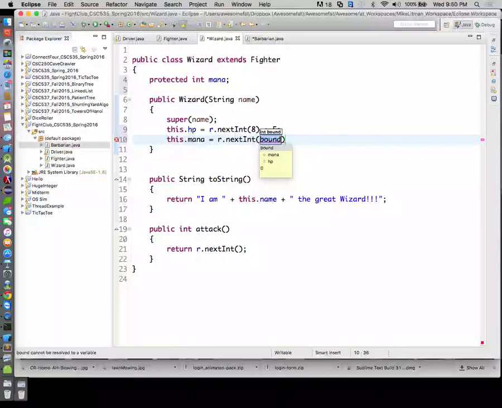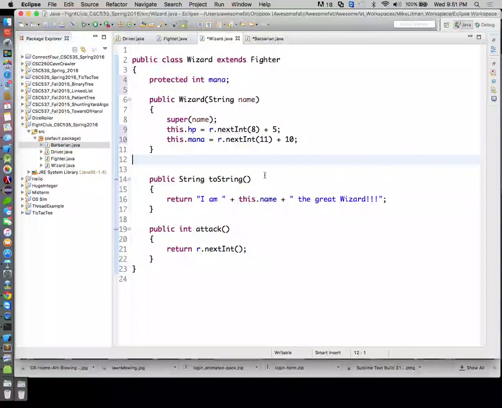We probably want to have a minimum of 2 spells. 10. So let's give it 10 plus 10. So it'll be 0 to, actually let's do 11. So 0 to 10 plus 10. So the minimum amount of mana they'll have is 10. The maximum will be 20. So that's their amount of mana.